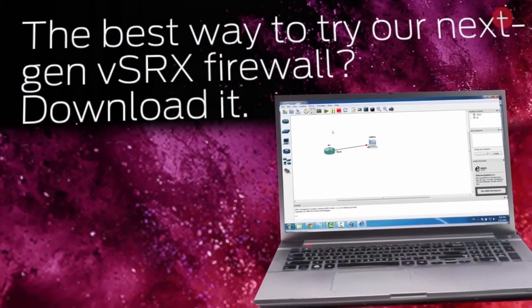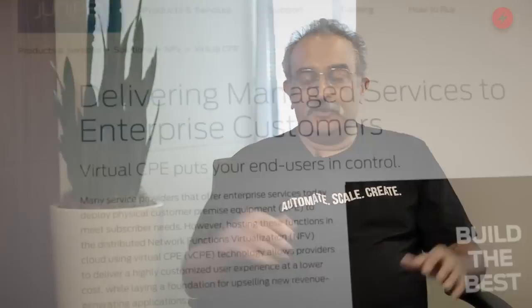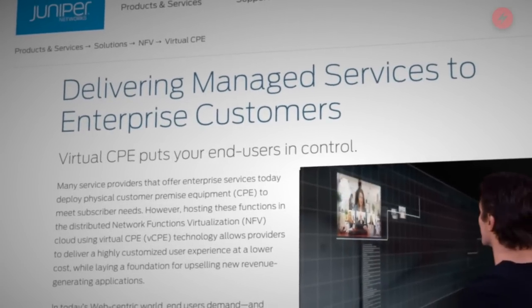We have a two-pronged approach to NFV. The first is to build best-in-class virtual network functions, VNFs, starting with VMX, vSRX, and virtual route reflector, among others. The second approach is to build an NFV-based solution — not just the individual VNFs, but an overall solution. This is the virtual CPE or vCPE solution. Our vCPE solution spans the entire ETSI NFV architectural framework from NFVI to MANO to the VNFs. It's a turnkey solution — blending multiple components together to give a comprehensive end-to-end solution.